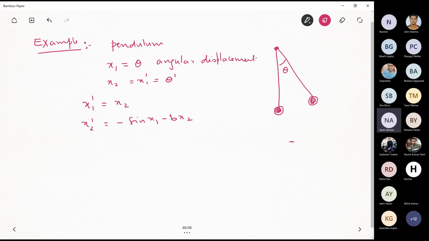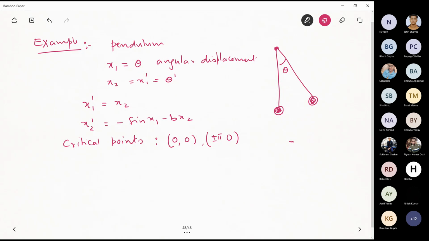So if you see this system, the critical points are when the right hand side is 0, that is x2 is 0 and x1 is 0. So the (0, 0) is one critical point, and the other critical point is x2 is always 0, x1 can be n times pi. So you don't have n times pi on the plane, so you have plus minus pi. These are the critical points.